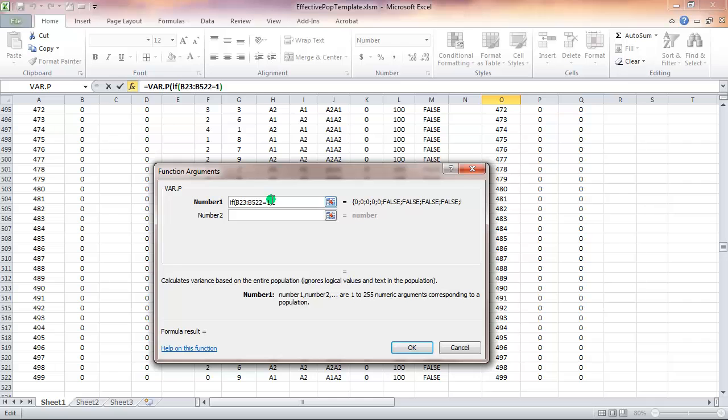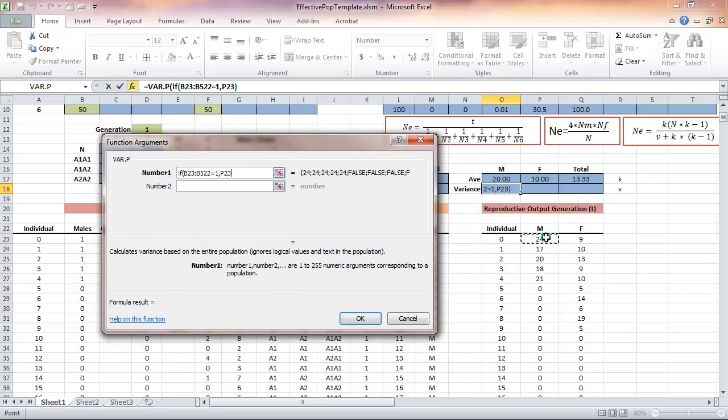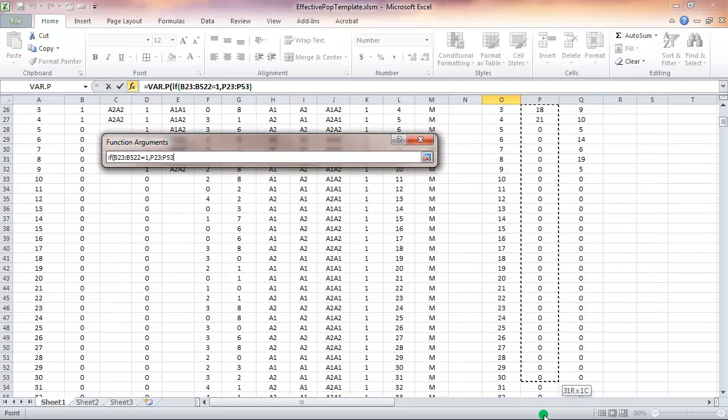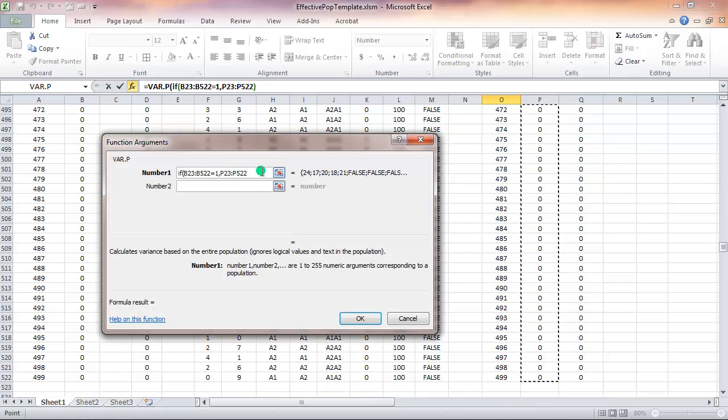And if they are, we're going to take the variance of the numbers of the males. So we're calculating the variance of the males. And this has to be entered as an array function as well. I think you're probably getting the idea that this is a very powerful way to enter equations into Excel because it gives you all kinds of freedom to do different sorts of calculations.